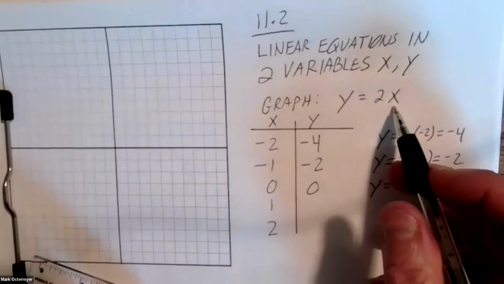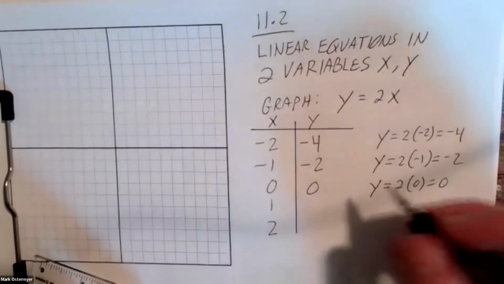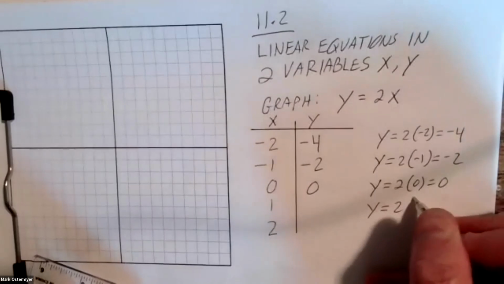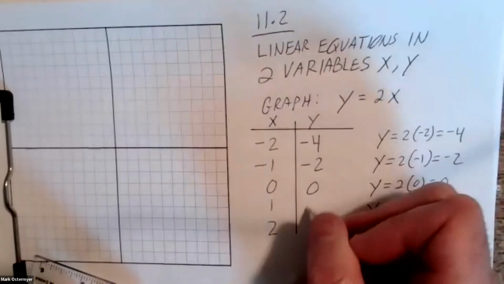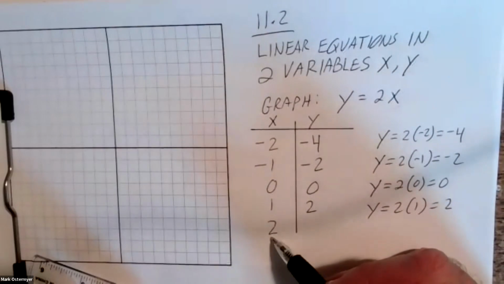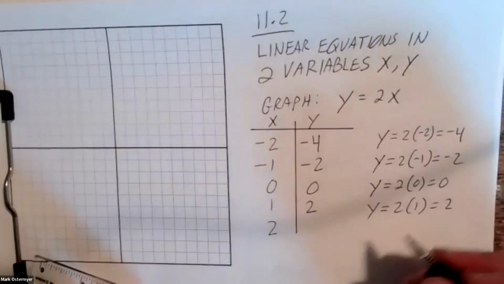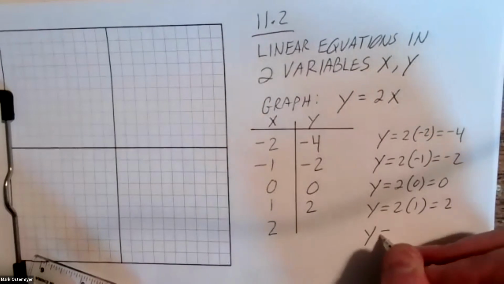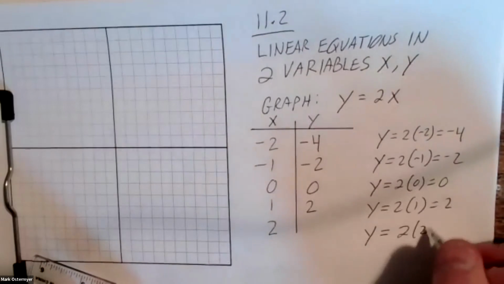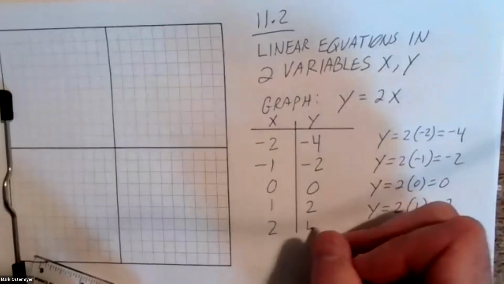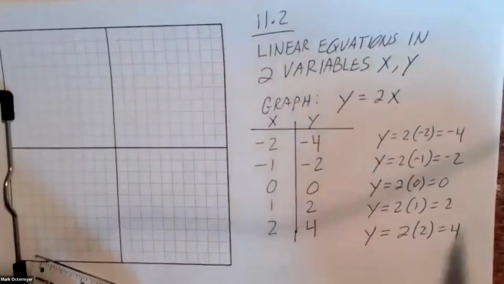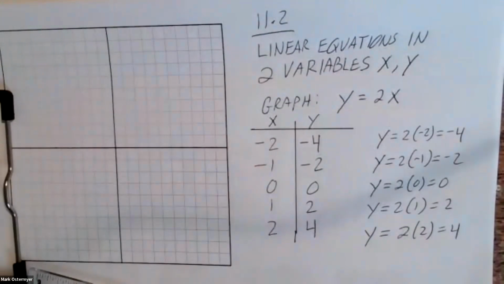If x is equal to 1, what's y? Replace x with 1 and find out. y would be equal to 2 times 1, or 2. If x is 2, what would y be? Replace x with 2 into the equation to solve for y. y would be equal to 2 times 2, or 4. Any questions on how we generated these ordered pair solutions for this linear equation by using this table?